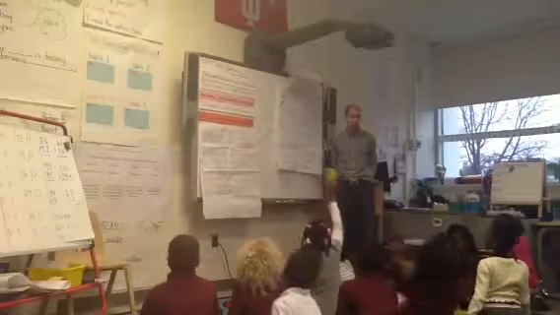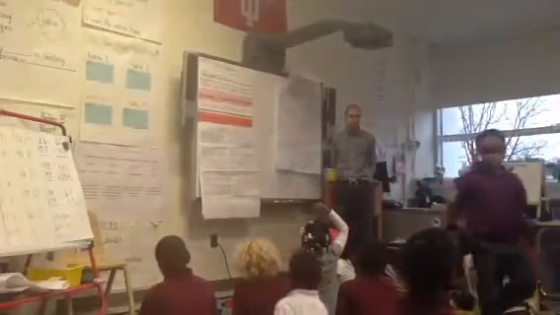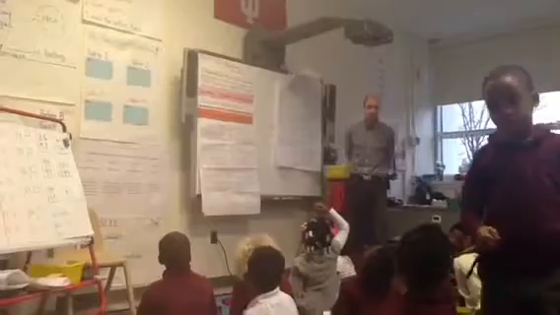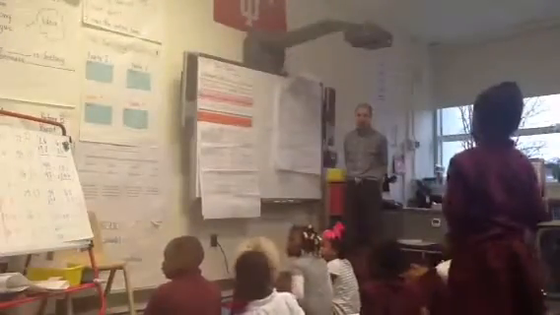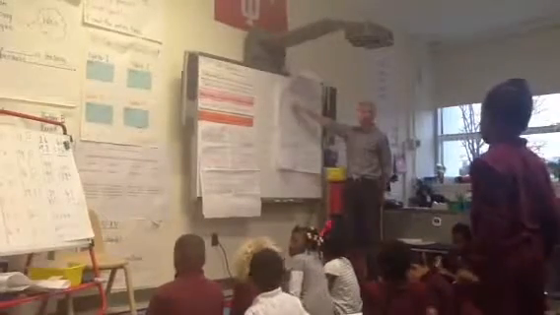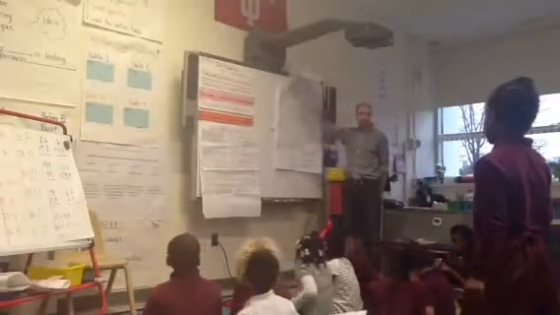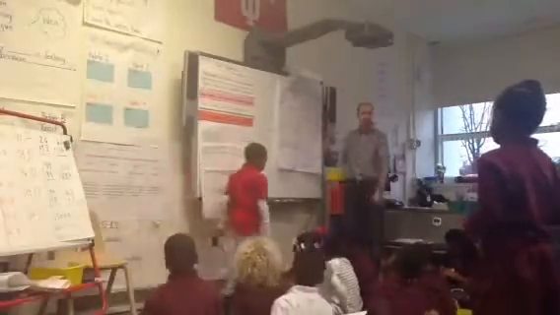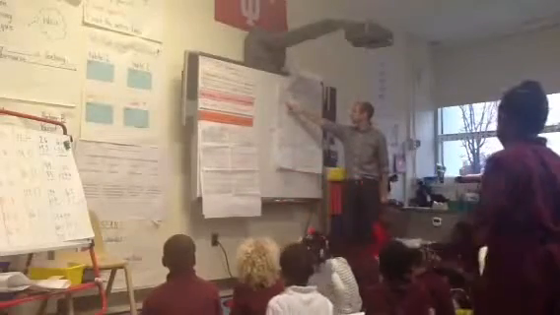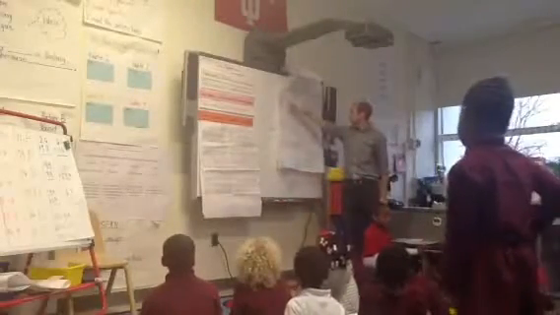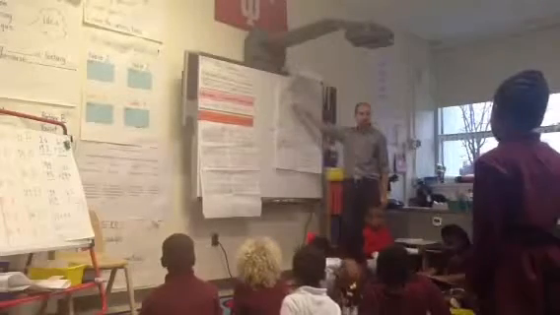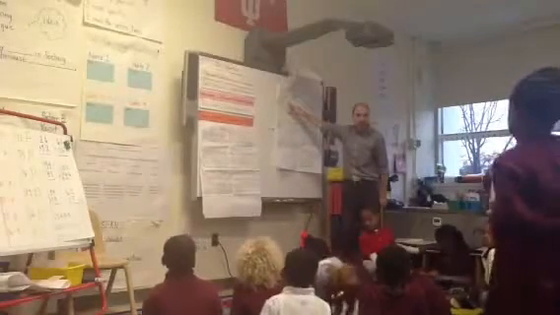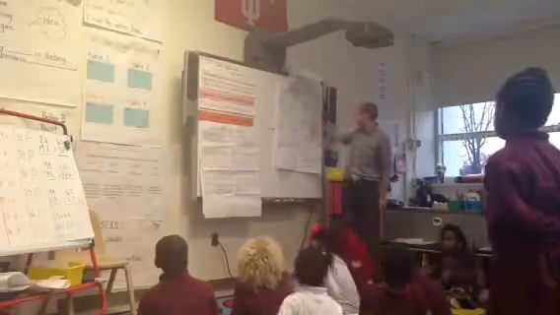Okay, Alyssa. What? Why do they have the same set in the first one and the last one? Can you stand up and say it loud so I can hear you? Which one are you talking about? Let her talk. 28 minus 15 and 29 minus 16. Why do they have the same sum?